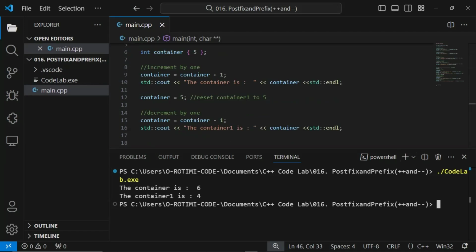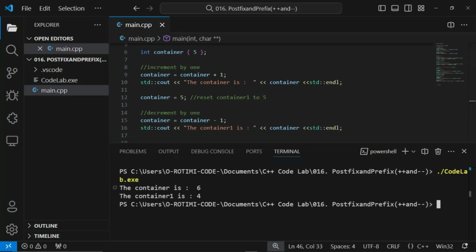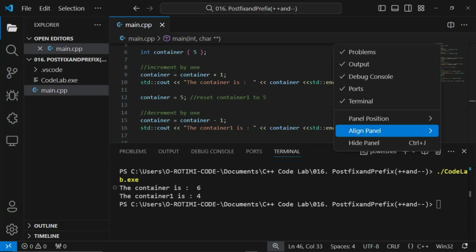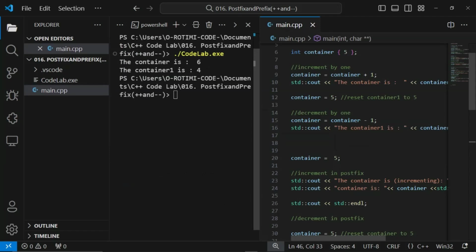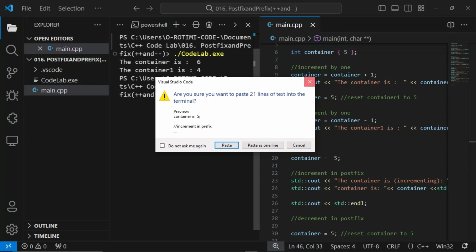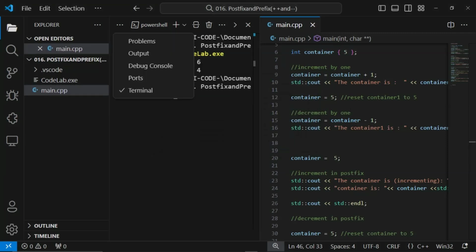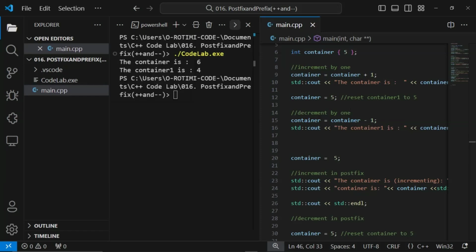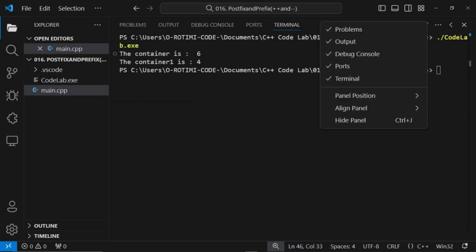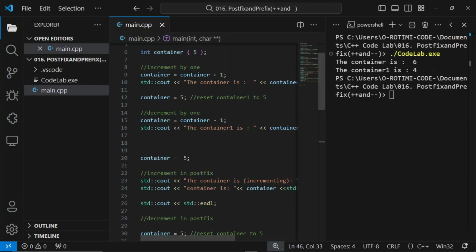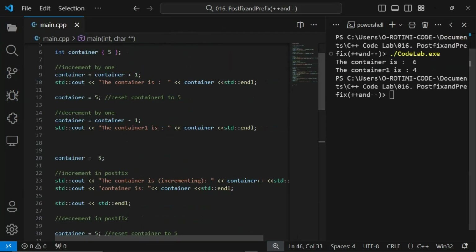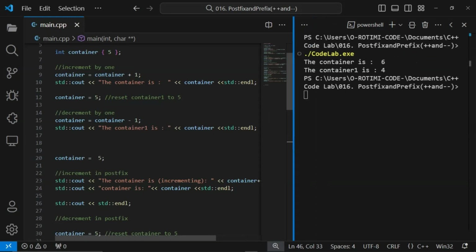I can bring this terminal here from the right to the left or to the right. So let me just try and bring it to the left or right. So panel position, you can just adjust to the left or right. So let's use left. Left is not really convenient, so let's try and use, sorry about that, so let's try and use right. So right should be convenient for us. I expect it to be on the right side. Okay, so now let me close this side here and let me adjust this a little bit.